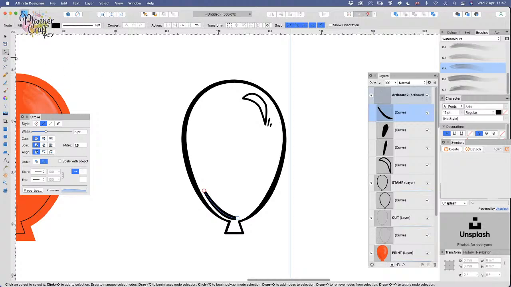So if you go into your node tool, and up here there's a little button that looks like a kind of loop back on itself. And what that means is it's going to turn it round. So if we press that one, you can see it changes, so our thicker part is up towards the top.